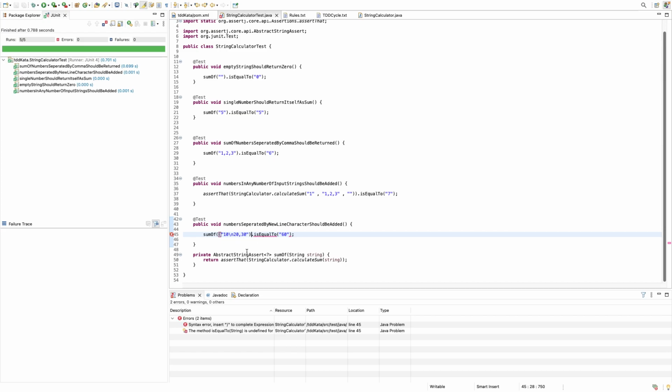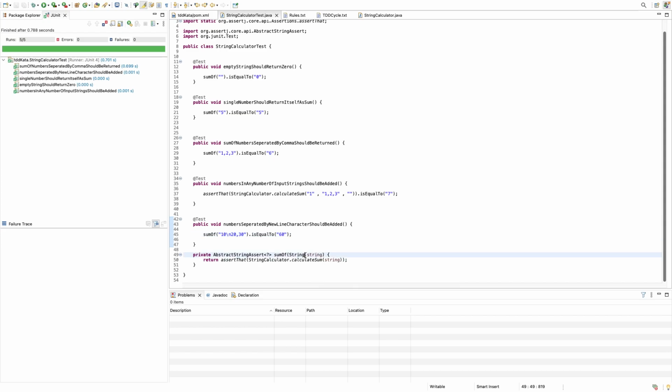Why is it complaining? Calculate sum of 3 strings. String calculator dot calculate sum. Okay, now we can replace it with this.